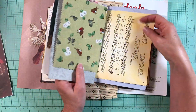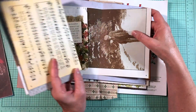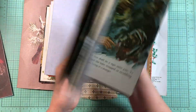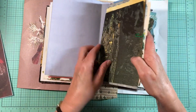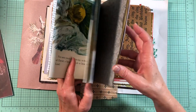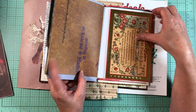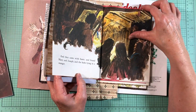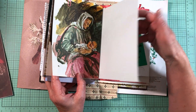I'm going to cover that up, although this would have been a perfect one for my O'Tannenbaum journal. What I really liked was just the image of the sleeping village, and I think that kind of ties in with the idea of a sleeping Bethlehem when Jesus was born. I have some of these pretty stained papers — they're like blueberry dyed and coffee dyed — and I ordered them from different sellers on Etsy, so you can always just do a search and see who you come up with.